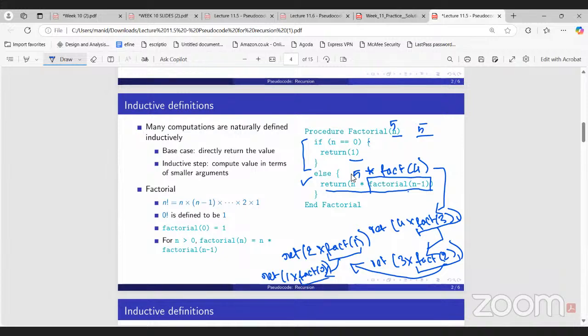Now when the control shifts here, I will check the base case first. Is 0 equal to 0? Yes. So I will issue the return statement. That means this part of the return statement will return what? 1. It will return 1. So now what does this entire return statement evaluate to? 1 into 1. That means it will evaluate to 1. Where is this 1 value going? Where was it called? Here. In factorial 2. Right? Wait, this is factorial 3.